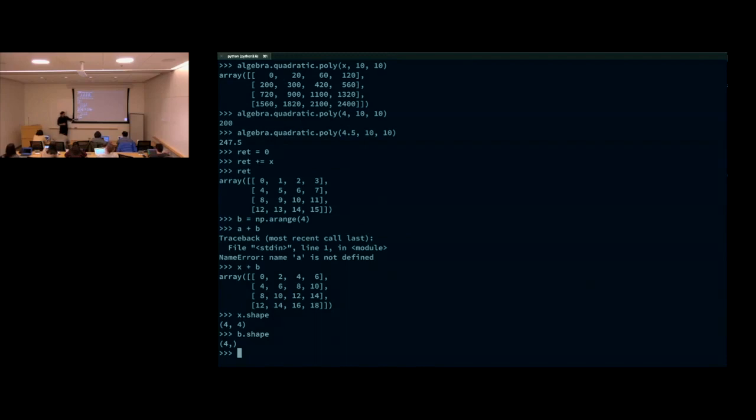Effectively what this means is that my shape could be not just 4, but 1 comma 4. This is what's known as C-contiguous, and I apologize for going quickly through this. But I have 4 rows and 4 columns. And so if my shape is 1 by 4 here, what I want to do is add 1 through 4 to every single row in this matrix.